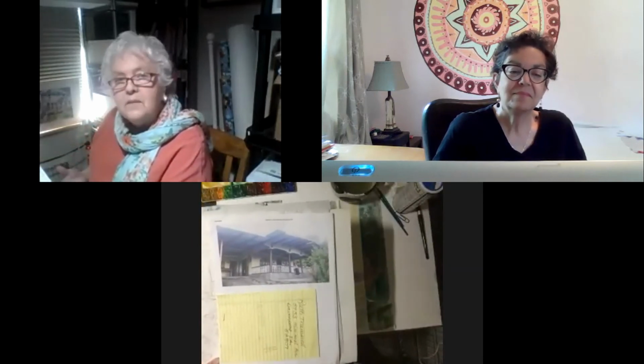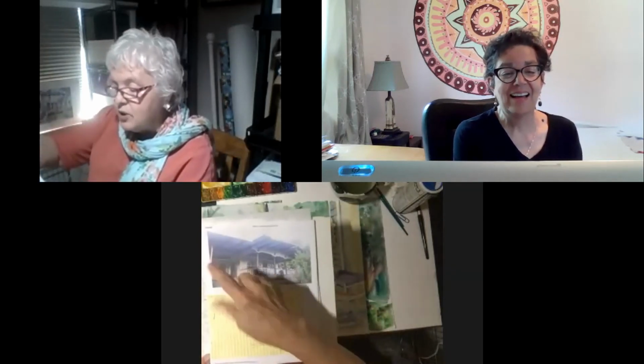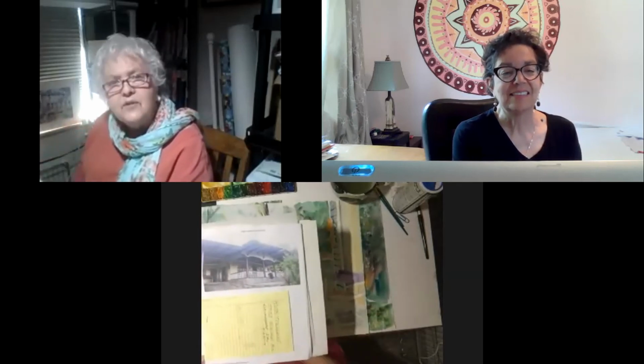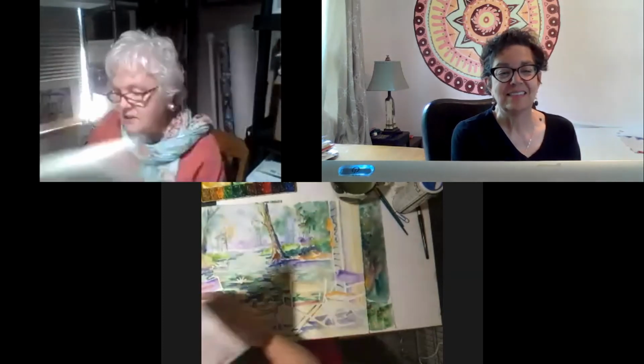And now they've sent me 44 pictures of what they're growing around their house. I don't know if they want me to paint them or what, but they got to tell me all about why these doors are open, because they don't have air conditioning. Just many stories went on while we're painting. So what a blessing for me and what I could learn, you know. So that was very unexpected.